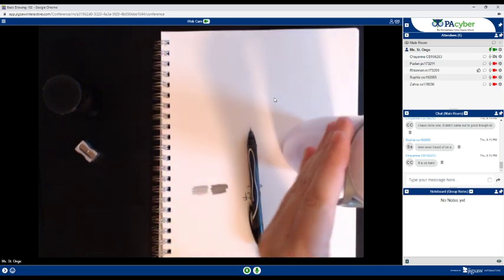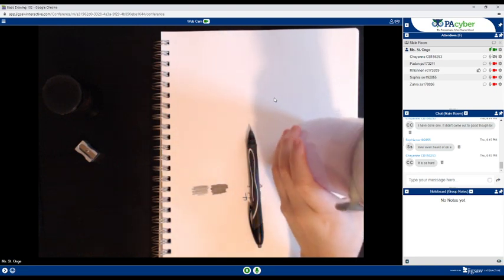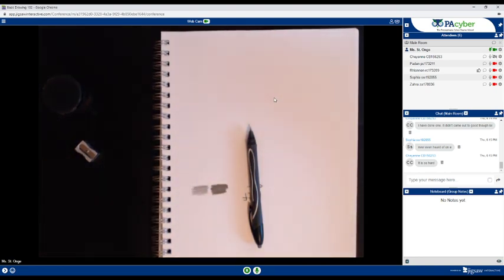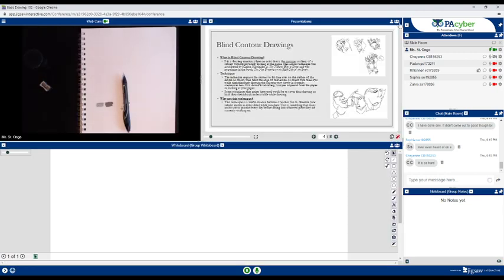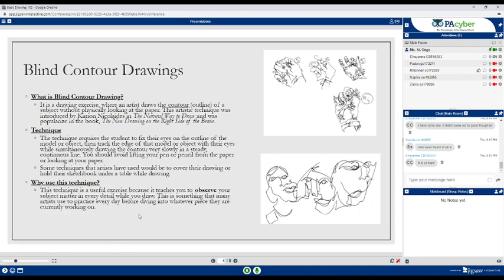You're learning how to look at the object and follow the exact outline of the object. And it does train you to look at things. So that way, when you start creating more of your own drawings, landscapes, portraits, still lifes, even abstract work, it requires you to look at some things and understand what you're looking at. And that's the whole point of this type of drawing: it trains our eye to look at something, not just because we're looking at it, but because we want to notice the details of it.